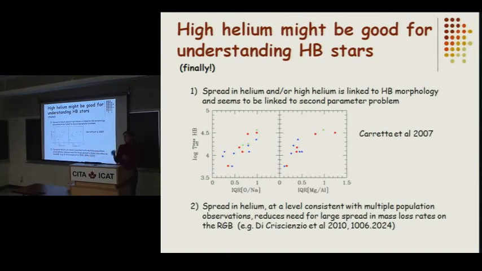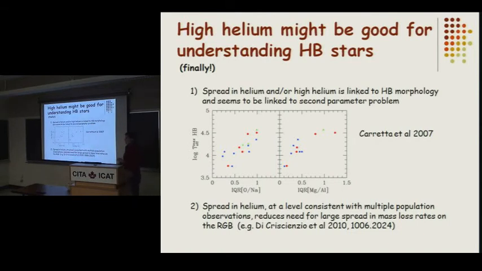Because if you just do a stellar evolution track for, say, pick a mass, 0.8 solar mass, goes up like this, and then you say, okay, it's going to lose a certain amount of mass, and then it ends up there: point, not spread, point. So how do you make this happen? You assume that all your stars are born at the same time and all the stars that are on the red giant branch have the same mass. You invoke a Gaussian spread in mass loss. Why? Because Gaussians are nice. And the width of that spread is a free parameter. Why? Because you don't know much. And it's a free parameter with a fairly large value, like 0.1 solar mass.